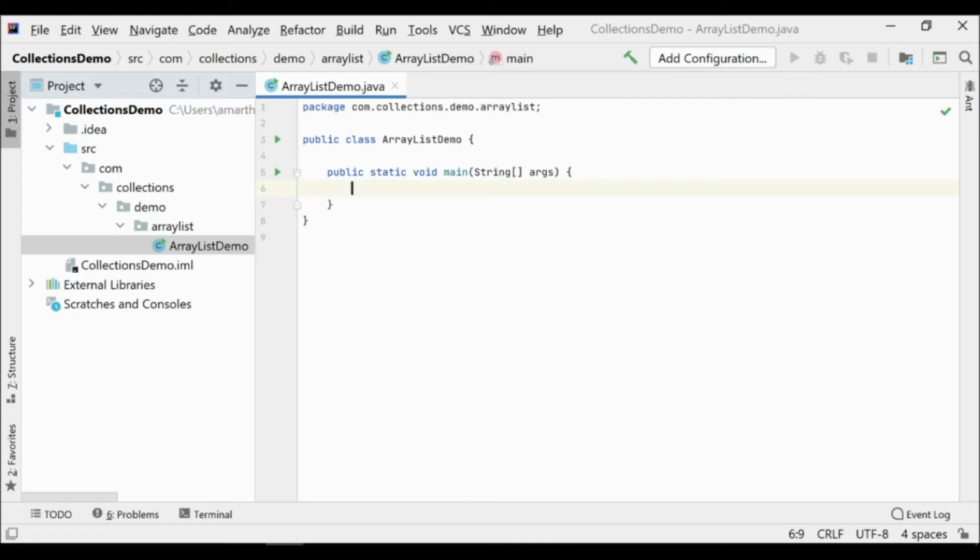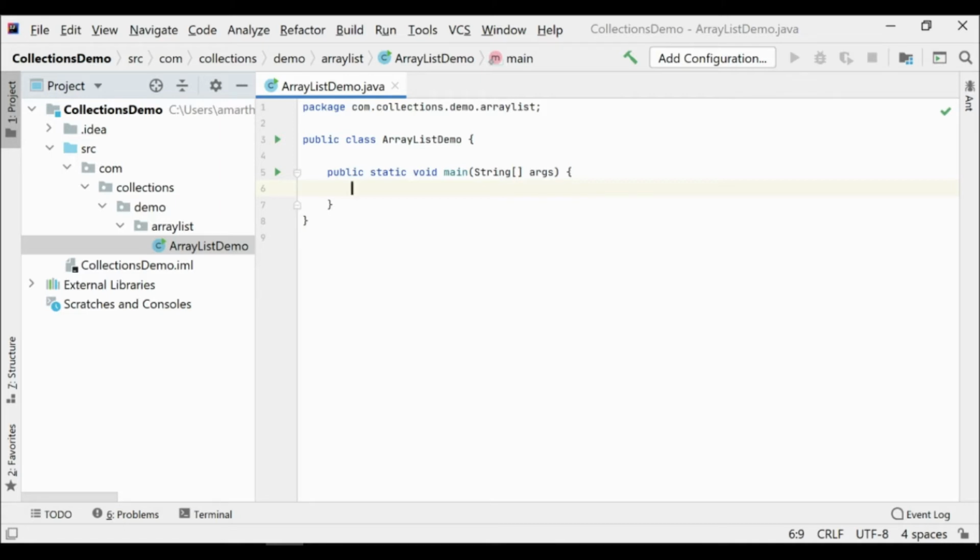As I said, I'm going to start off with the ArrayList, the first data structure. Before we start implementing an ArrayList, an ArrayList is basically a list data structure. Just like the primitive types, it only holds a single type of value, right?